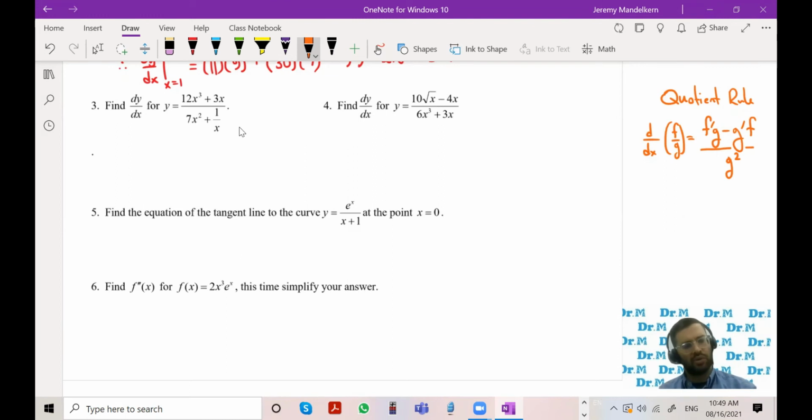Okay, so let's go ahead and label the top function f. So that right there is going to be the f function. We'll label the bottom function g, and we'll systematically apply the rule. It's going to be a little bit messy. Fortunately, we don't need to simplify in this worksheet.